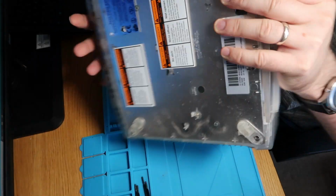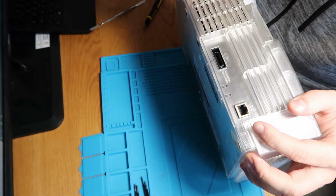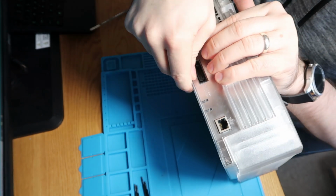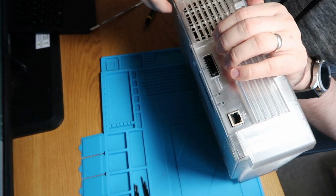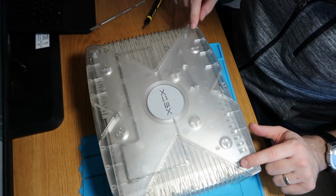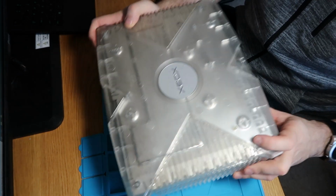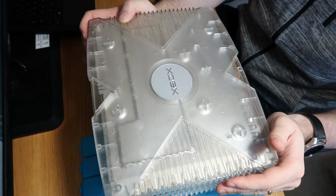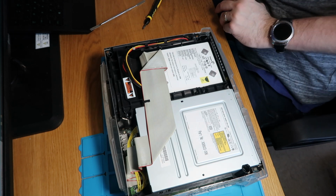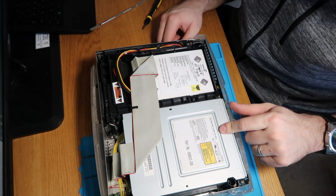So let's flip this back over and see if we can wiggle it out. We've got the screws, so you can just see from above. So there's 1, 2, 3, 4, 5, and 6. Oh. Complicated stuff, this. So, got our CD tray here.